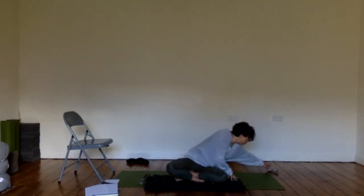Starting to take two or three deeper breaths. Slowly awaken the body from relaxation. Taking your time, expanding the belly and the lungs. Maybe moving your fingers and toes, ankles and wrists.